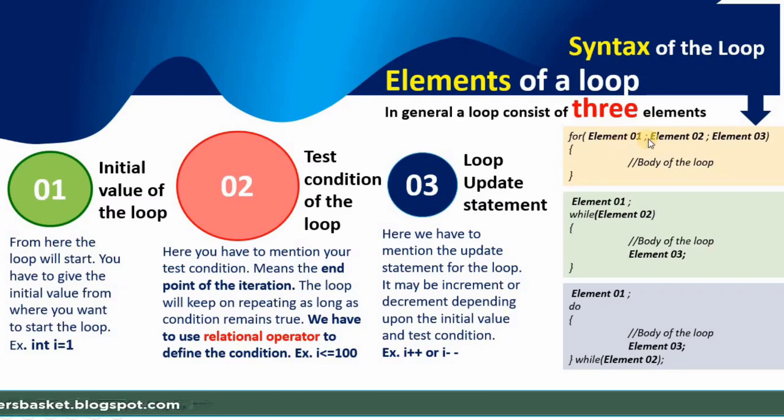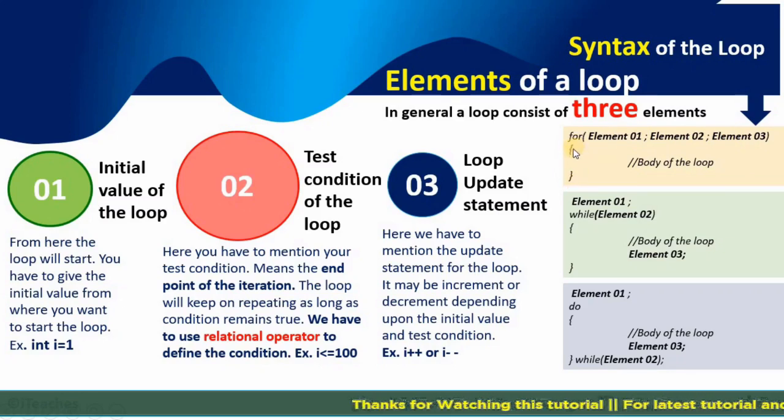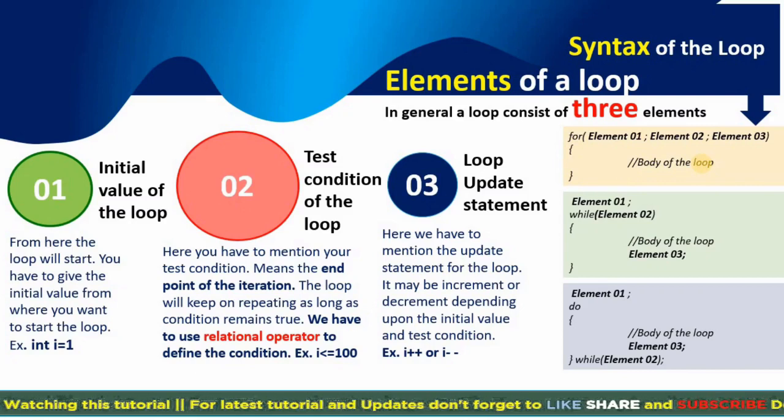Remember always that between these elements we have to put semicolons, because these are the individual control statements, so we have to put the semicolon in between. And finally you have the body of the for loop. The body of the for loop must be between the curly brackets, and in this body we can write down our code. So our code in this example is a print statement of our name. Only one time we have to write it, and the loop will do the rest.